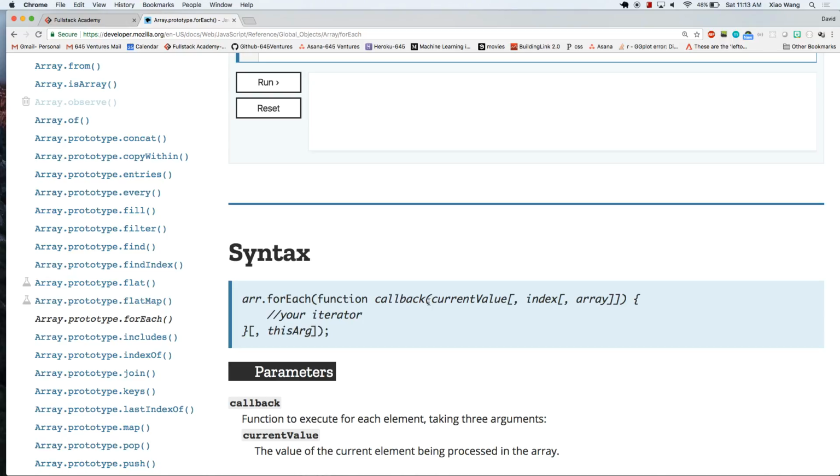It looks like what the forEach method will do is it will call your function and pass in several arguments. The first one is the element itself, and that's non-negotiable. It will always do that for you. The second is the index of the element, and the third thing it will pass into the function is the entire array itself. Now, just because it passes in 3 things doesn't mean your function needs to take in all 3, right? If your function is built so that it only accepts one argument, then only the first one is going to be accepted, which in this case is the element.